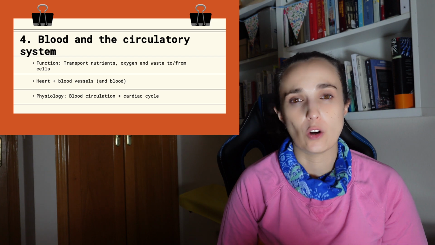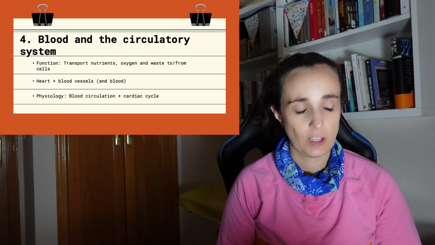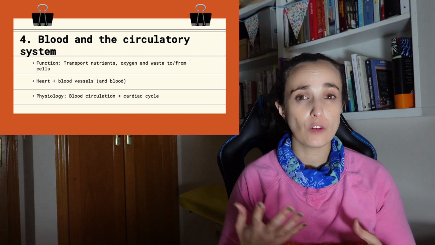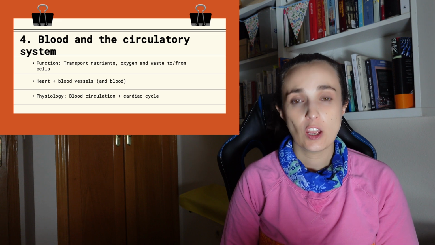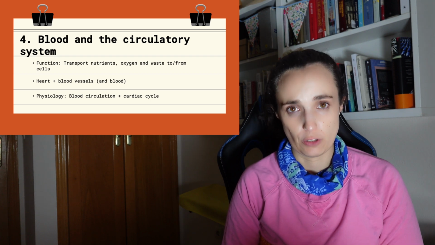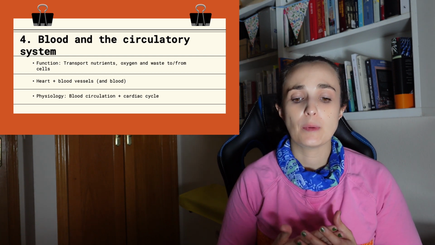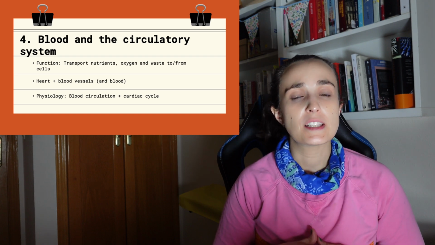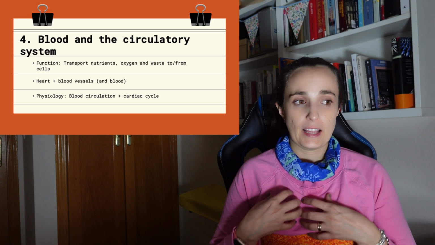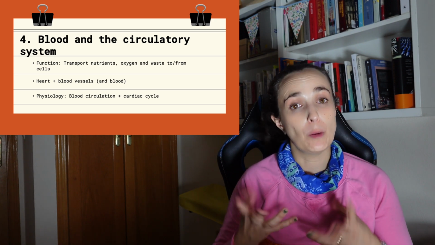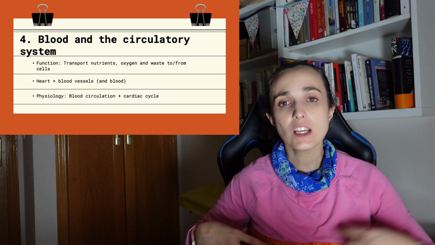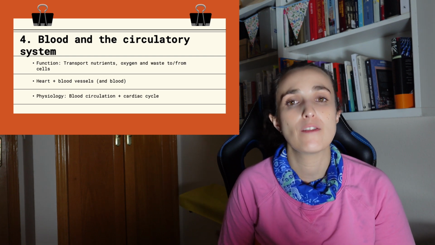What about the anatomy of the circulatory system for blood? The main function of the circulatory system is to transport, using blood, all the nutrients and the oxygen we need to perform cellular respiration in the nutrition function. And the blood is also in charge of removing all the waste and the carbon dioxide from the cells. To do so, we have a heart, which is a pump, and blood vessels that are closed and circulate around the whole body and reach every cell in our body.